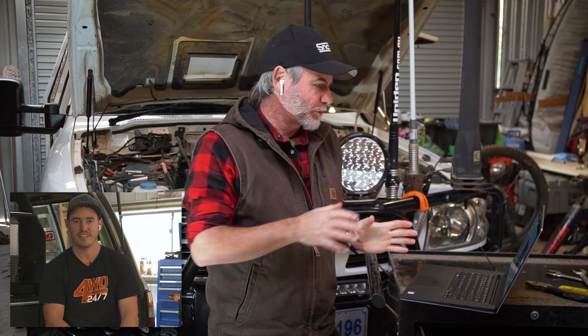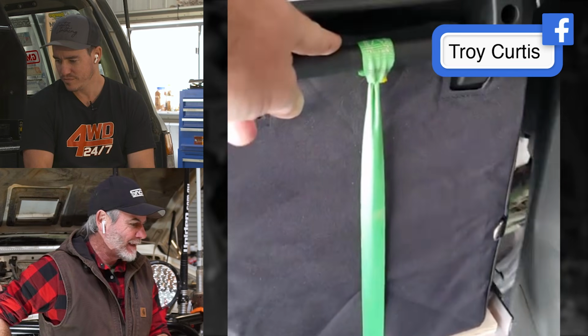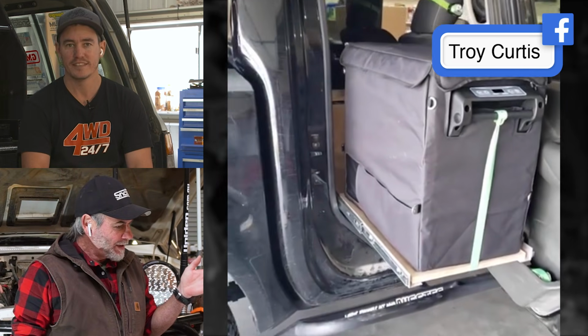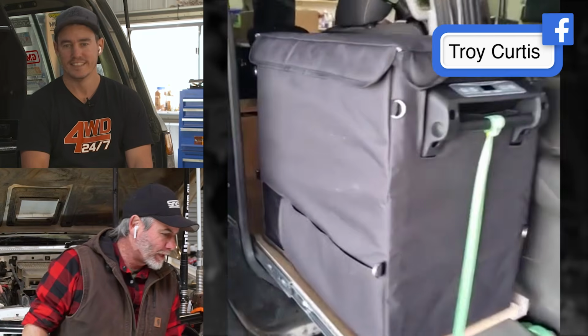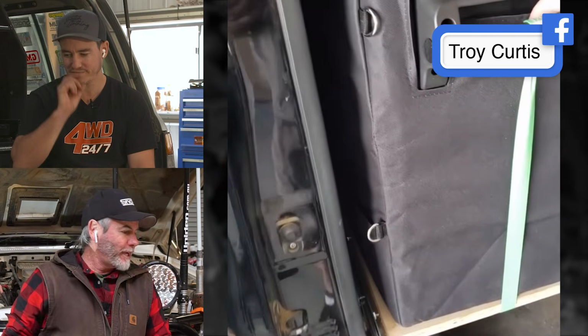Now, look, talk about thinking outside the box. We've got ourselves Troy here with what looks to be a bit of a space cab. He's got a bit of space behind the front seat. Now, getting into that can be a bit tricky. He wants to put his fridge in there, and he's just put his fridge on a little tiny slide that it looks like he's definitely made himself, and it's a cracking job too. Slides the fridge out, can get into it easily.